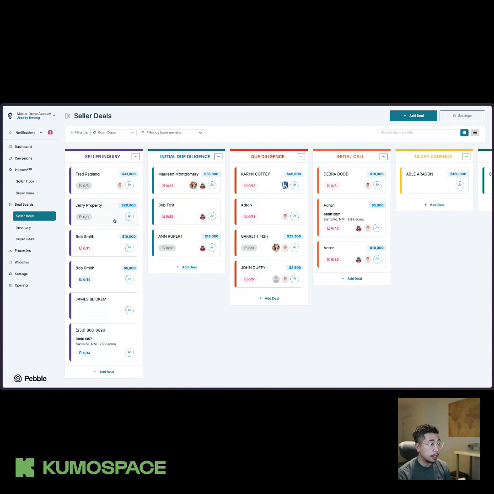And moving forward, when you're listing future properties, you can click a button inside of Pebble that'll bring over some of the basic information. You're still going to go into your website and finesse that property, add payment options and whatnot. But yeah, you're literally copy and pasting. There's no sugarcoating for that one. Sorry. But I would just hire somebody to do that for you. I would not waste my time doing that.